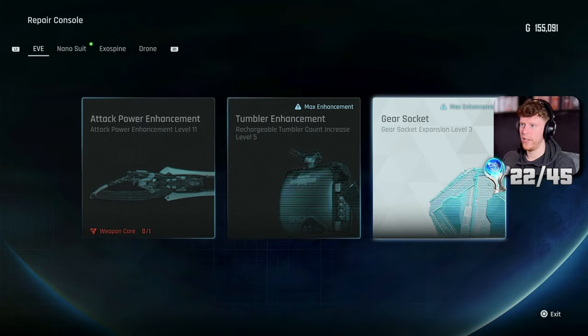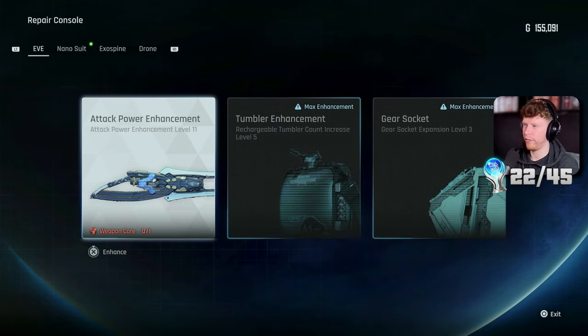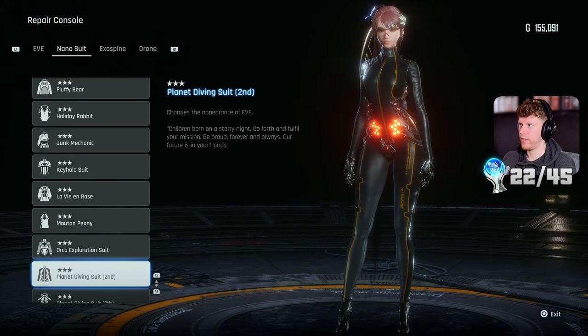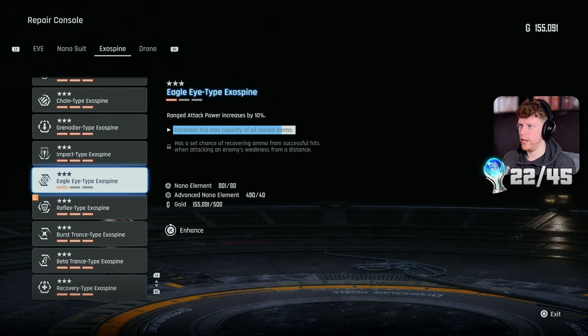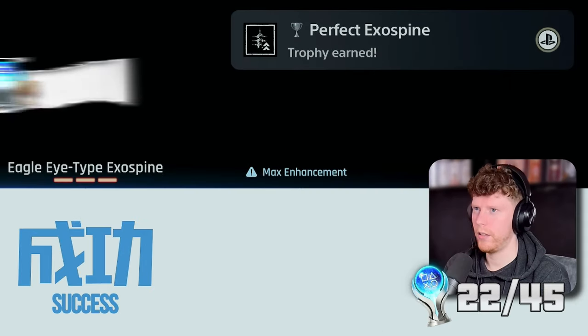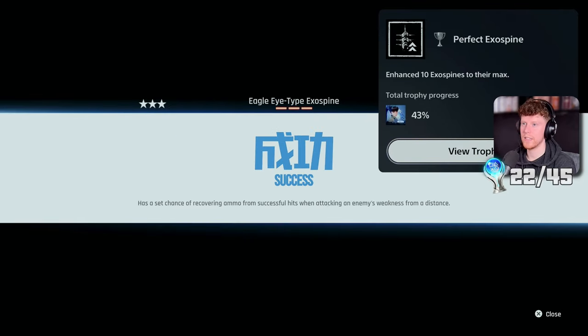So for these, I've got those maxed. I just need this one now. So I need to get that to level 15. I think I need one or two more outfits, so I can't do that one. But I think I can upgrade this to the max, and that should unlock another trophy. Yeah, there we go. Perfect exo spine. So that's for enhancing 10 to their max.